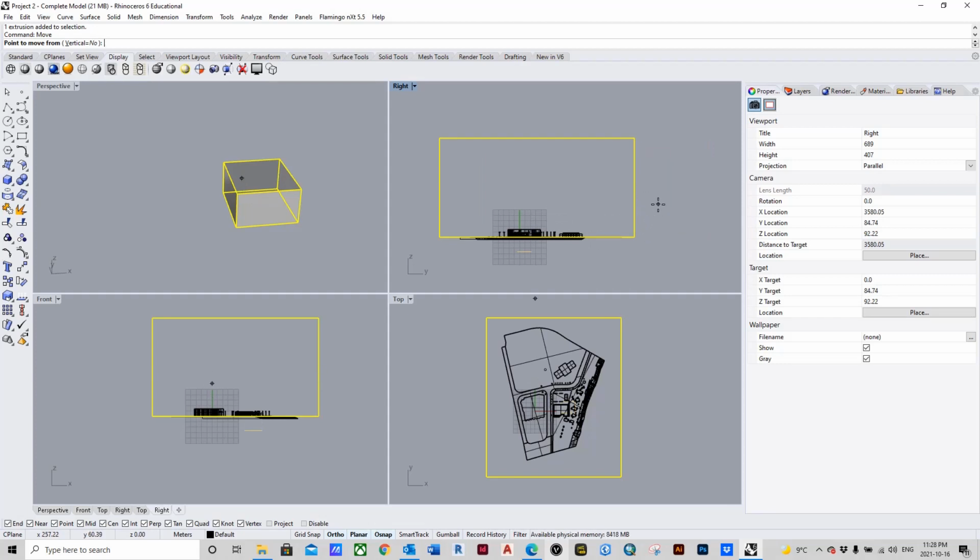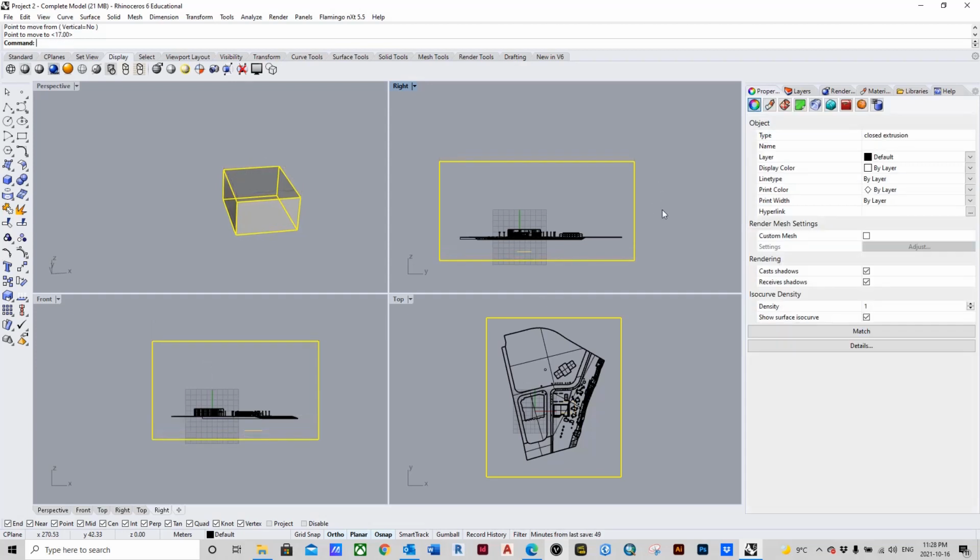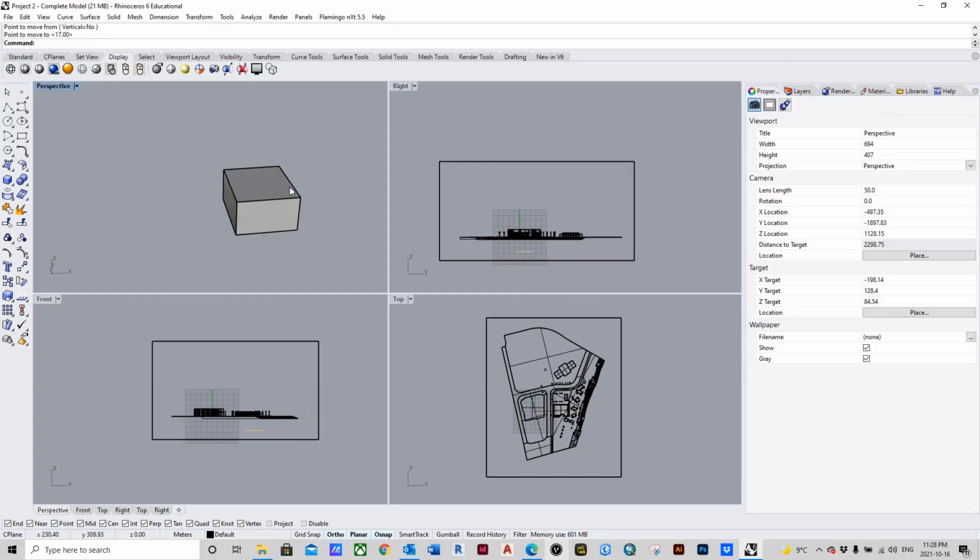It doesn't really matter. The idea is we're just generally shifting it down. So pick somewhere out here, anywhere out here. We're going to left click, no drag needed. We'll just move our cursor down a little bit and then left click again. Now everything's actually inside of it.